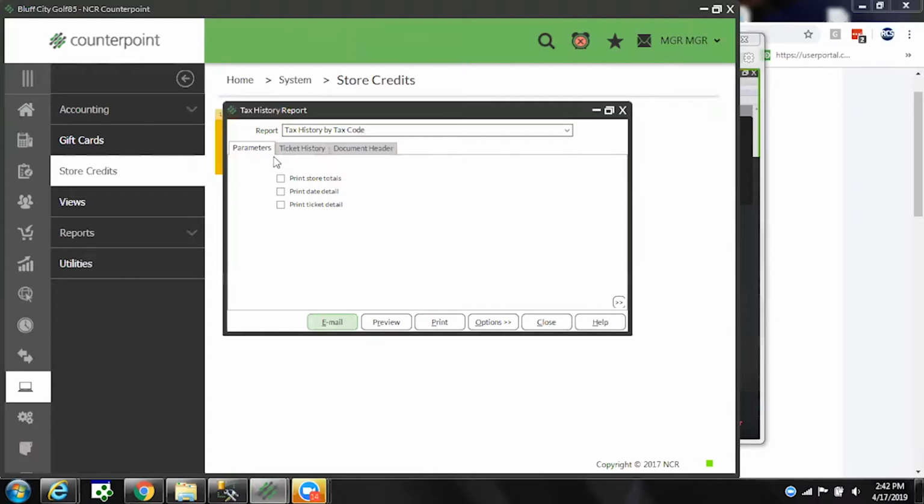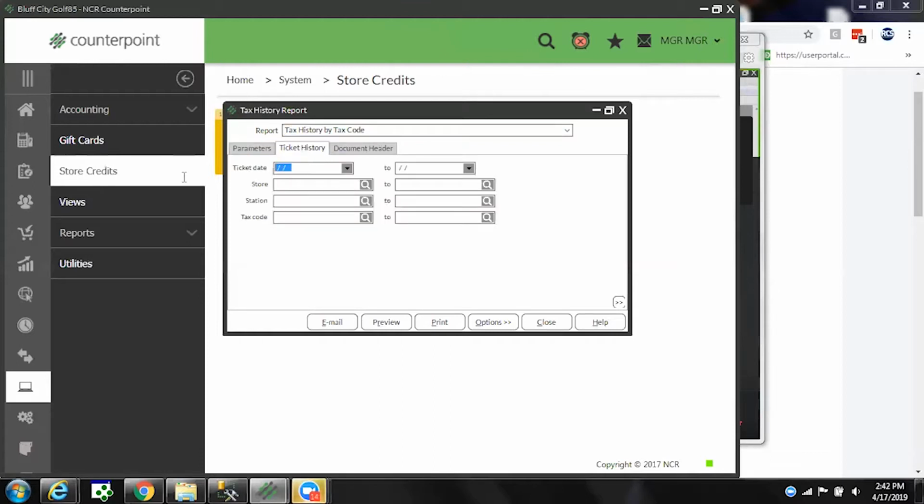I like the tax history by tax code over by tax authority. If I run it by tax code, it's still going to show me tax authorities. So tax authorities are jurisdictions like the county or the city or the state. I like running it by tax code, so it summarizes it by my customer tax codes or store tax code.